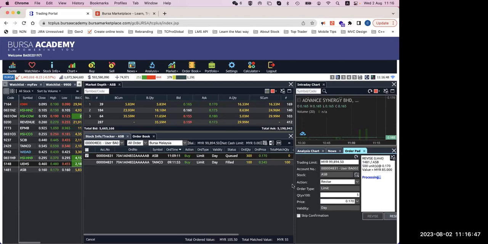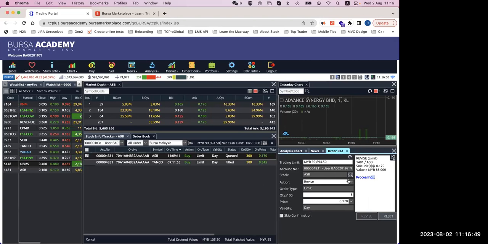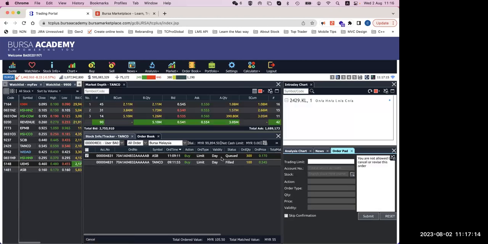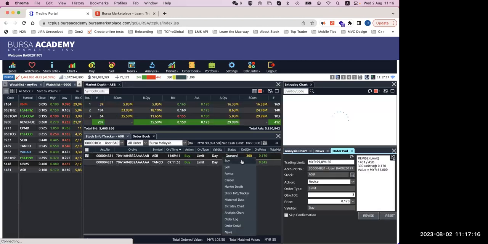Maybe let's move on from this one. I think the back end is doing the matching, doing the action. So somehow I think there's some problem on the back end side. Maybe we move on to some other action.